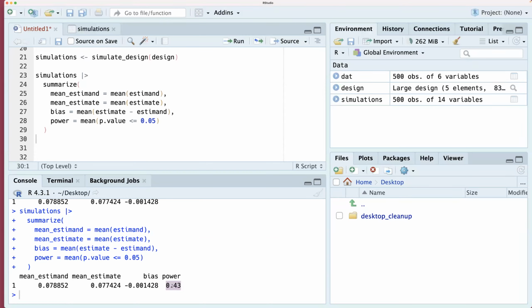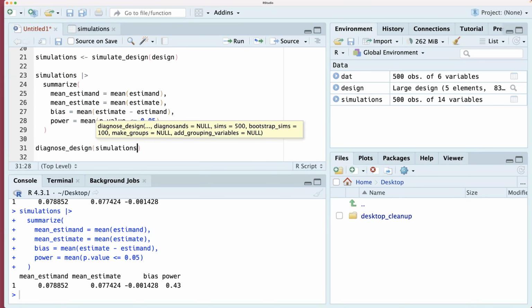Okay, one thing that's frustrating is that these are simulation estimates of those diagnosands. And so you could be worried: is it really biased? Does it have negative bias, or is it close enough to zero? So one thing you can do is just pass the simulations data frame to diagnose_design.